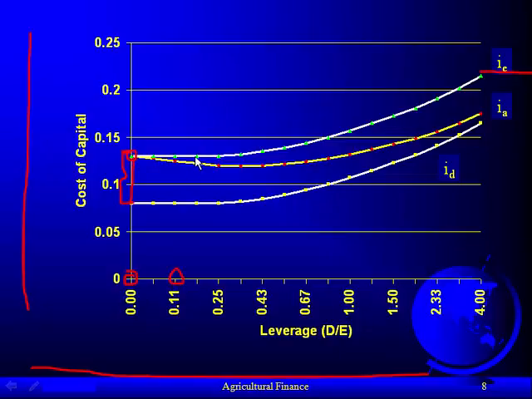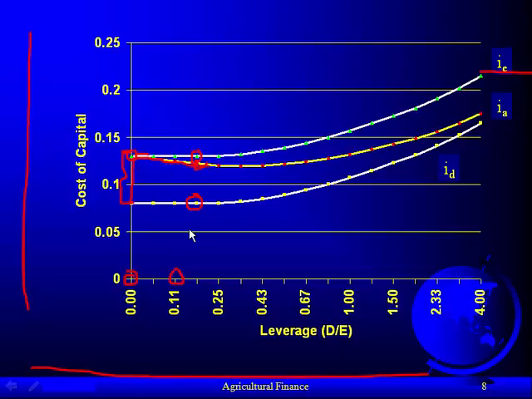Then it becomes a weight between the higher equity capital and the lower debt capital. And that weight, you can see, is right in between here. That yellow line becomes the weighted cost of capital. And because we're bringing on lower cost of capital, you see that the weighted average cost of capital is actually going down, as you would expect.